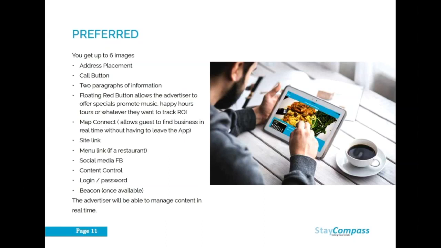The social media and content control. This is probably one of the most valuable portions for the advertiser. Unlike print, whether he's advertising in one of our guest directories or advertising in Vogue magazine or USA Today, that's a static ad and will always stay the same. However, with the actual app, you have the capability of changing content on the fly. So that advertiser may say, well, we've got these specials coming up. Let's go ahead and change that. Well, with this, they can.